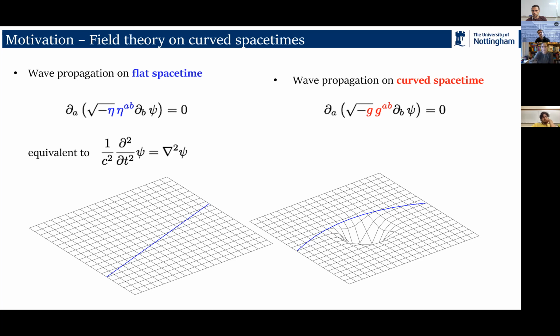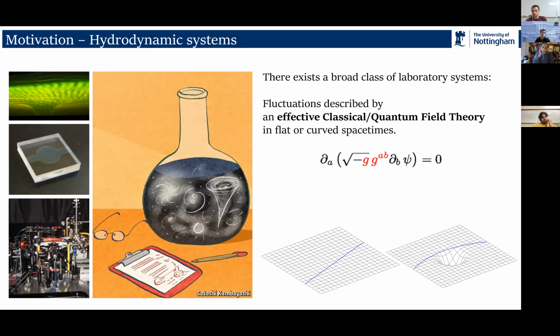The reason why I'm explaining this in great detail is because we have constructed this theory more or less ad hoc, and it's a very reasonable way to do it. But there are actual examples where this works, where this comes out naturally. And this is what this talk is about, a variety or broad class of laboratory systems. They are dubbed analog gravity systems, most commonly.